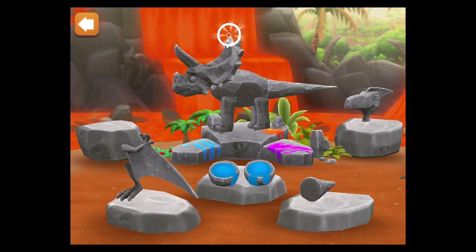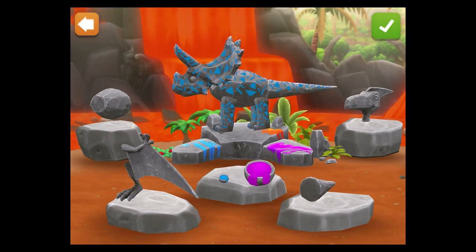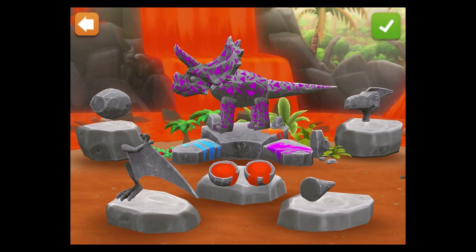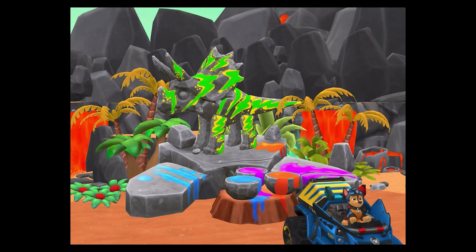Nice one! Want to change the body? Tap the statue to modify its pet. Looks amazing! Do you want to paint it? Tap the statue to modify its pattern. You can also change the colors by tapping the balls. It's perfect! Well done, pup! Good work, pup!